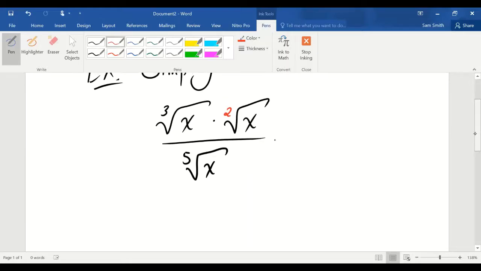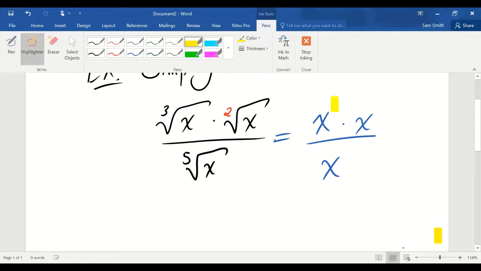Now, anytime I'm in the case where I have different indices, I try to rewrite these so that all of them are in exponential form. So help me out. If you were going to rewrite the cube root of x as x to some power, what power would it be? What about square root? What about fifth root? Remember that this can be rewritten as cube root 1/3, square root an exponent of 1/2, fifth root an exponent of 1/5. Rational exponents.